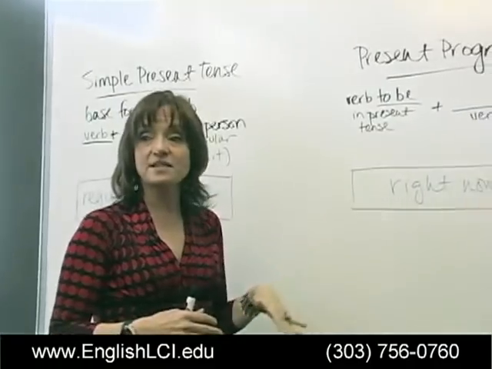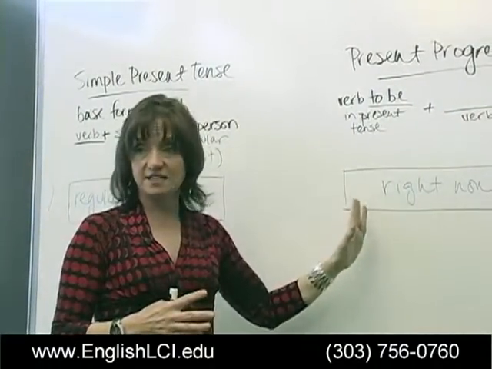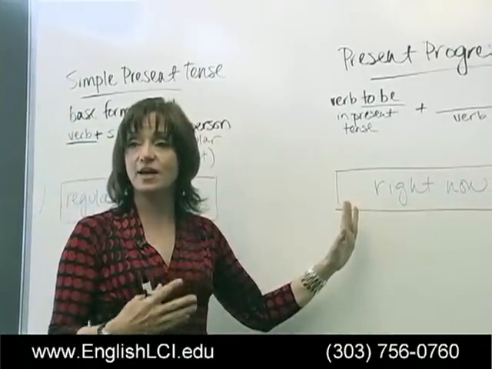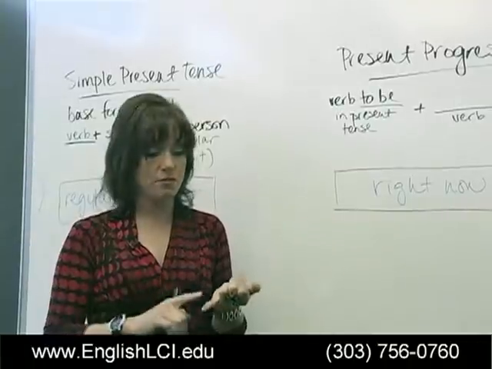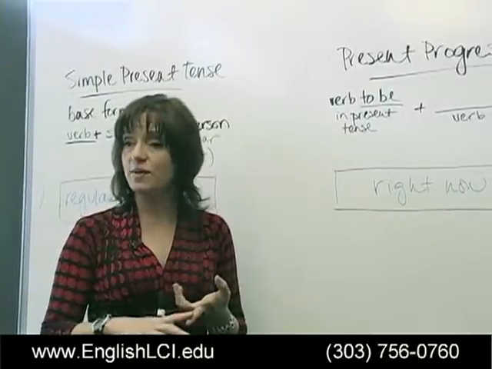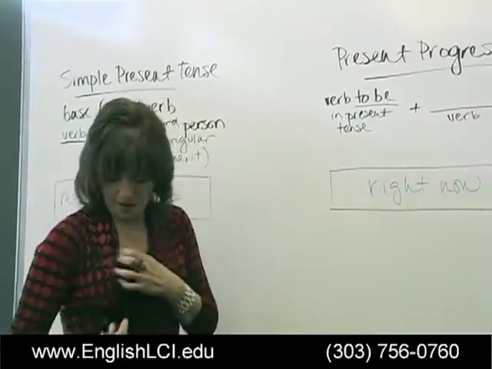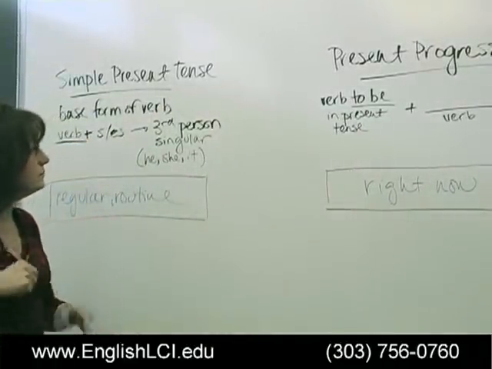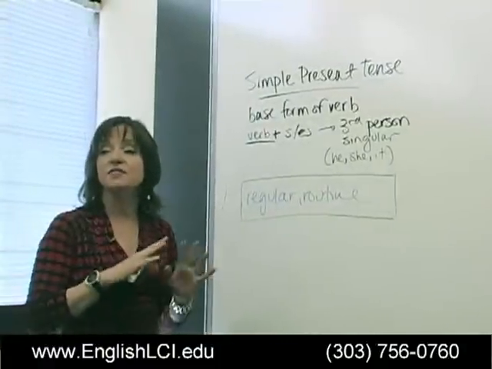When we use the present progressive, we are communicating to the listener that you see this as an action, a state of being that will be changing sometime in the future. Whether the future is tomorrow, next week, 5 years from now, you are communicating a sense of temporariness about this. Whereas using the simple present tense, we're communicating a sense of permanence.